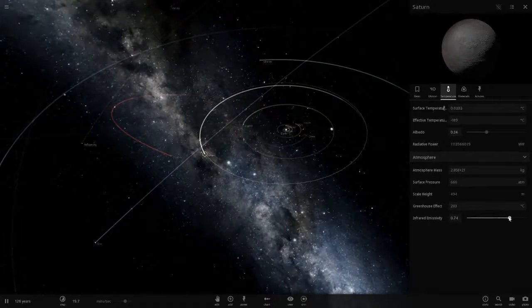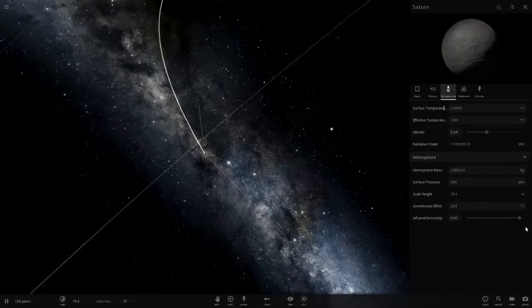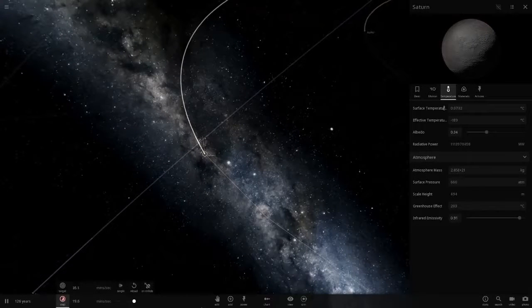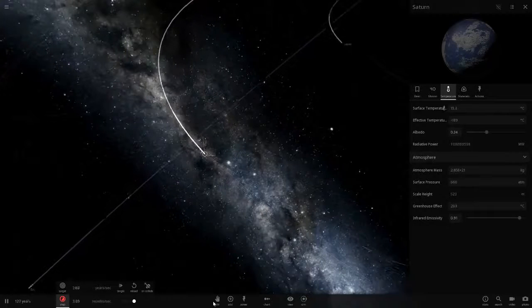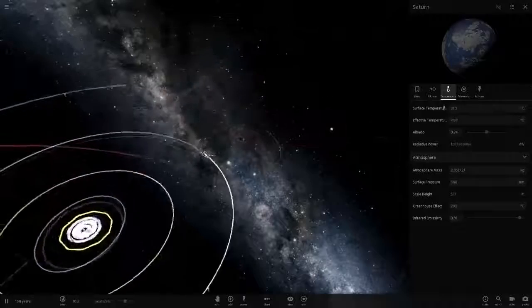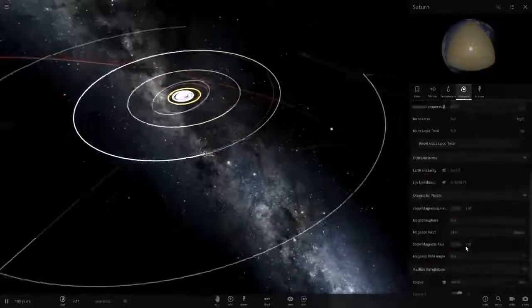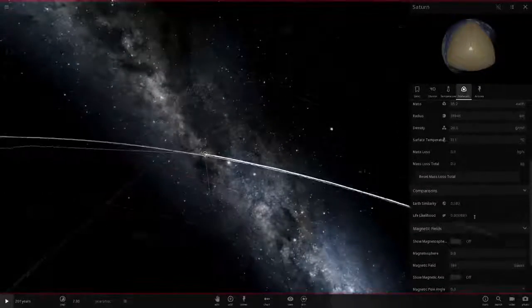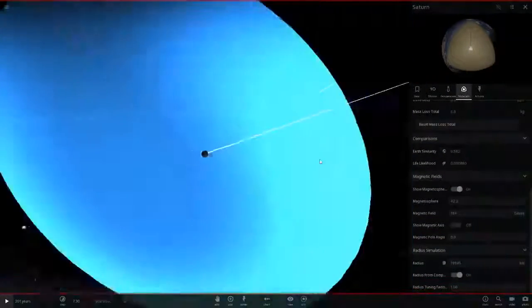Okay, cool. Let's increase the infrared as well. Alright, let's leave it at 91. Now, let's speed up again. Let's see how hot Saturn will get. So, yeah, looks good. And there we go. We've already done it with Saturn. That was quick. And also, we don't need to touch the magnetic field since Saturn already has one, I believe. So, yeah, there we go. A massive one for Saturn there.